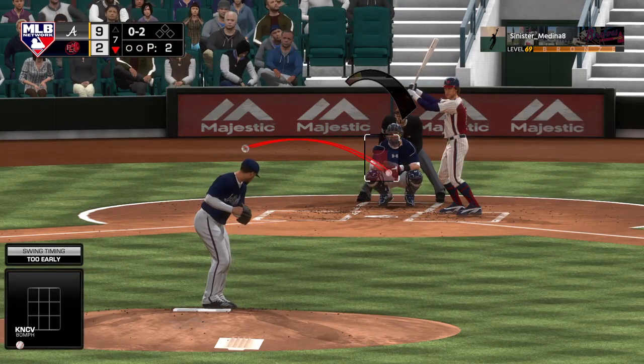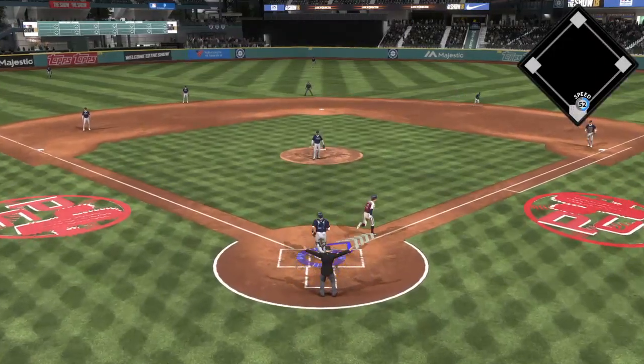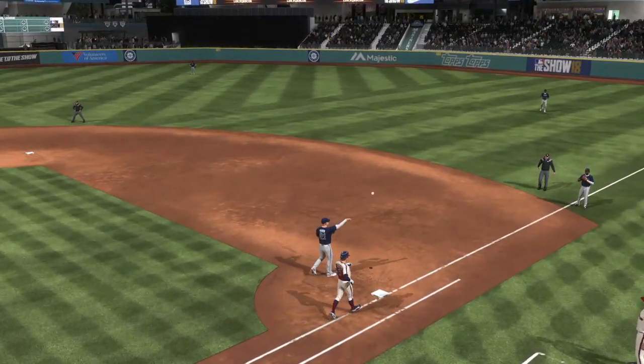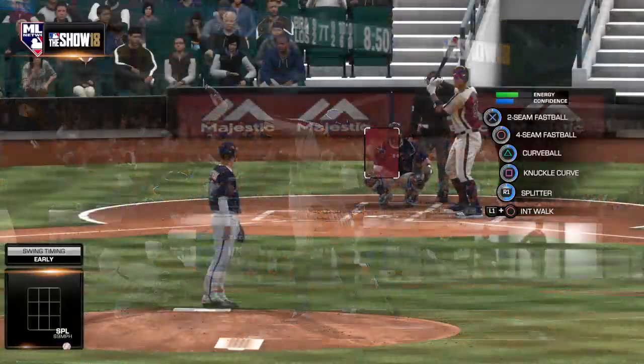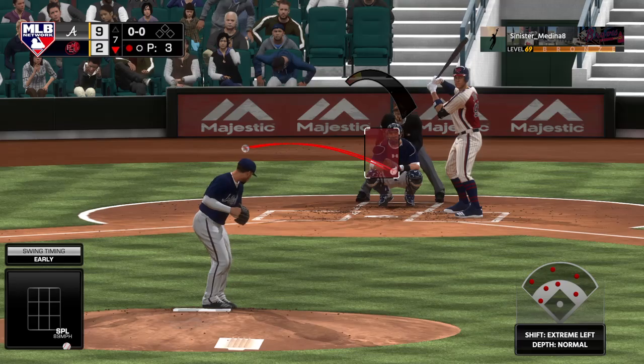It's 0-2 now. Swung on, and he went fishing in the dirt. And he makes the throw to first. Carter is retired, and there's one away. Here's big Aaron Judge. 0 for 2 on his line thus far.